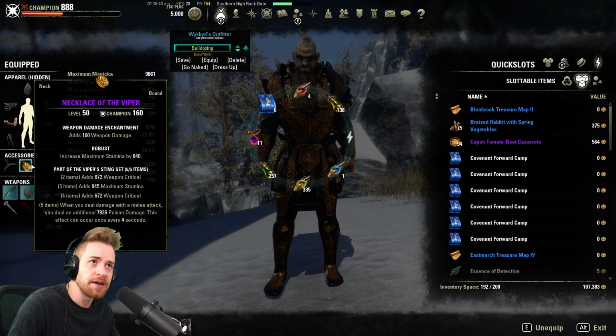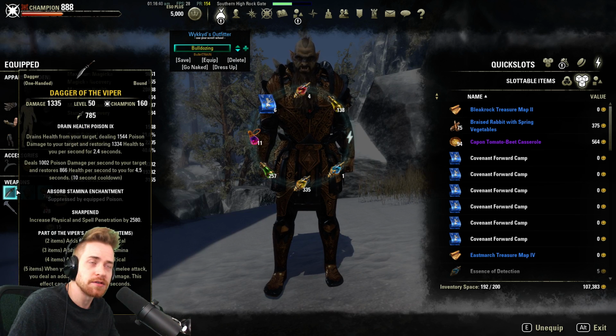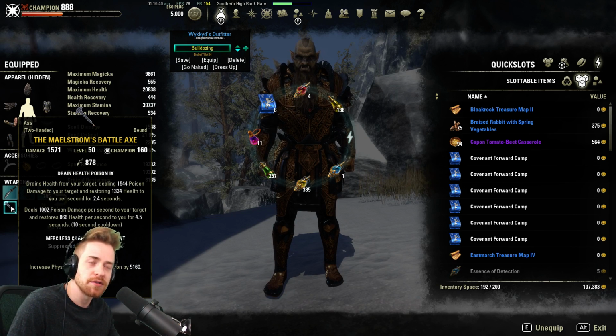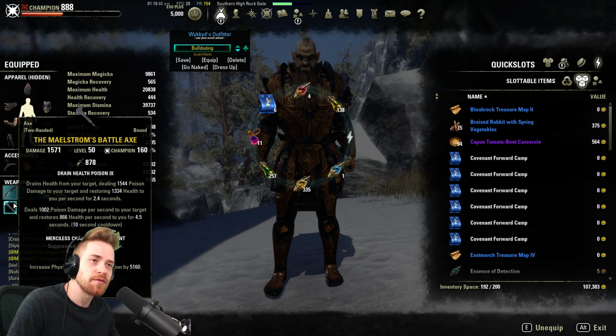So down here we have 3 Viper, all weapon damage and chance, and then we have a Sword and Board Viper, Impen shield. I have a dagger here. And then I have a Maelstrom Battle Axe on the back bar. Doesn't really matter. It can be anything. Reason I use a Battle Axe for bleed, by the way. You're not doing a lot of your damage on the 2-handed bar.